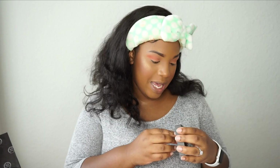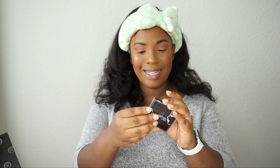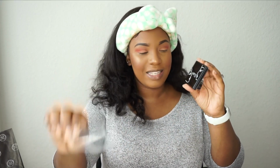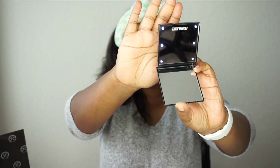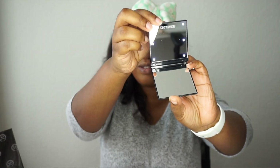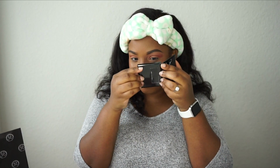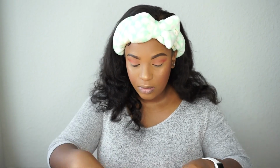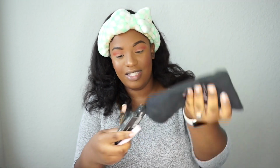Okay, so this is an LED hand mirror. Ooh, there's a hand mirror. It is one of my guilty pleasures. I love taking the plastic off of new things. There's batteries in there. Look at that. I don't want to blind you guys, but it has lights, and then you turn it off and on. That's super cute. Maybe if you're in a really dim place, but right now it's not really having much effect with all the lights going on. That's cute. Ooh, there's a cute pouch. There's a lot of stuff in here. There's a lot of little things in here.